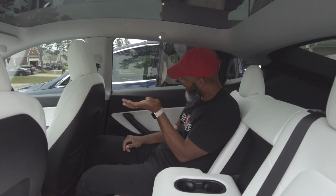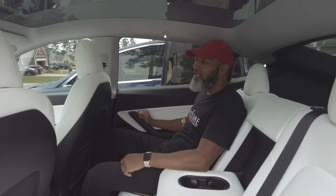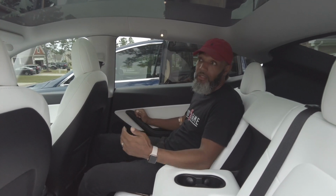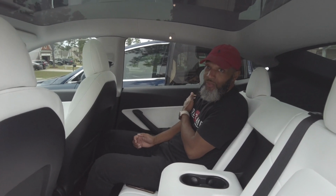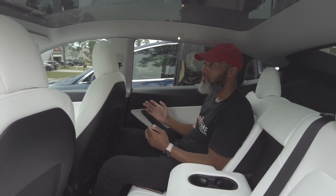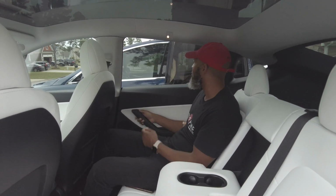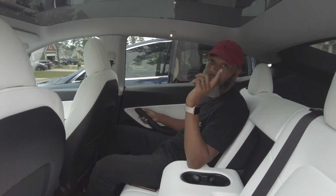This door has almost like a cutout, an indentation. I mean, they saved a lot of space and a lot of room by designing the door that way, in my opinion. Because you got some doors where when you close the door, now you're jammed into the car. You close both doors, and if you got 3 people back here, you squeeze in. But I have the same room with the door open as I do with the door closed. All right, let's check out and compare the front seat of the X and the Y.